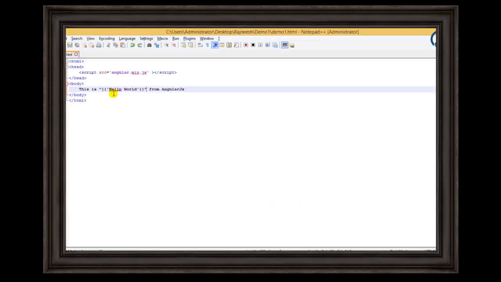I would like to run this HTML file on Chrome, as it gives me a better way to debug whatever I have written. Oops, I have corrected the hello world spelling. Now what you can see in the browser is a simple HTML. Whatever curly braces I have mentioned are coming into the body of this HTML file. This is straightforwardly an HTML part, not the AngularJS part.